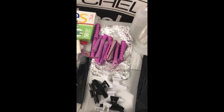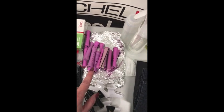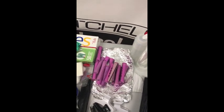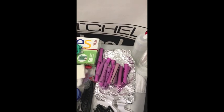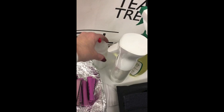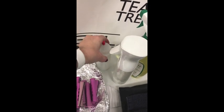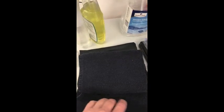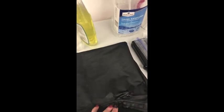plenty of clips, plenty of foil, and enough perm rods to perm from the crown of the head to the nape. Your water bottle needs to be labeled water. Your waving lotion needs to be labeled waving lotion. You'll need 2 towels and a chemical cape. The chemical cape has to be specifically for chemical.